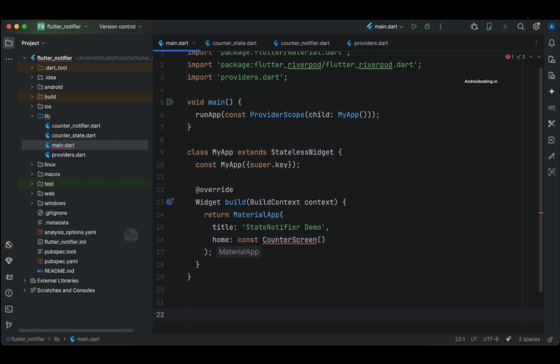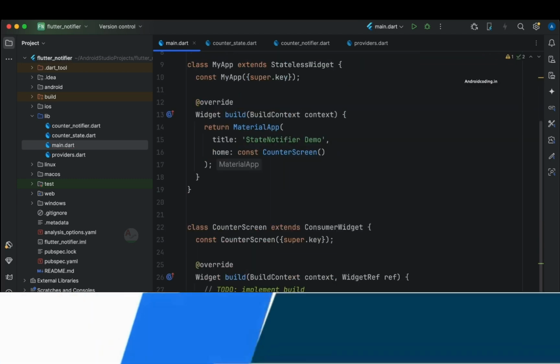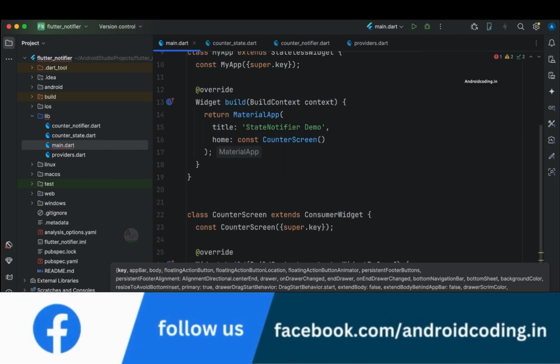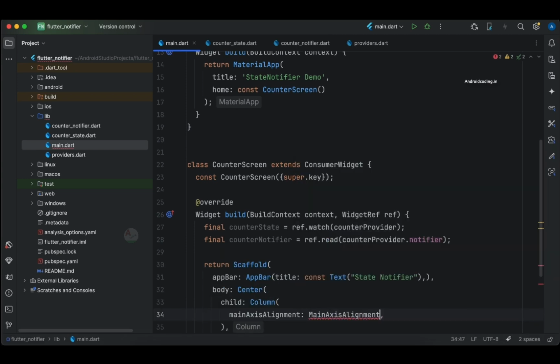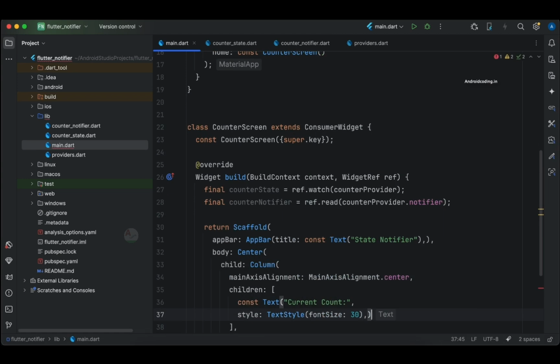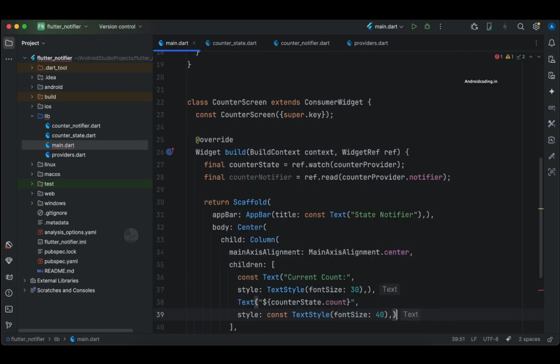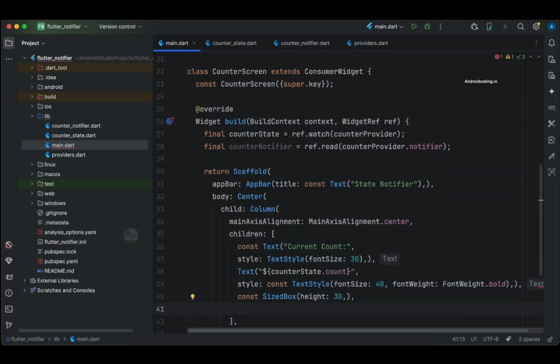This is another class, and as with StatelessWidget and StatefulWidget, we have a ConsumerWidget where we consume the data which we are exposing through these providers. Now I have added a text to display the count, and now we'll add three buttons for incrementing, decrementing and reset.